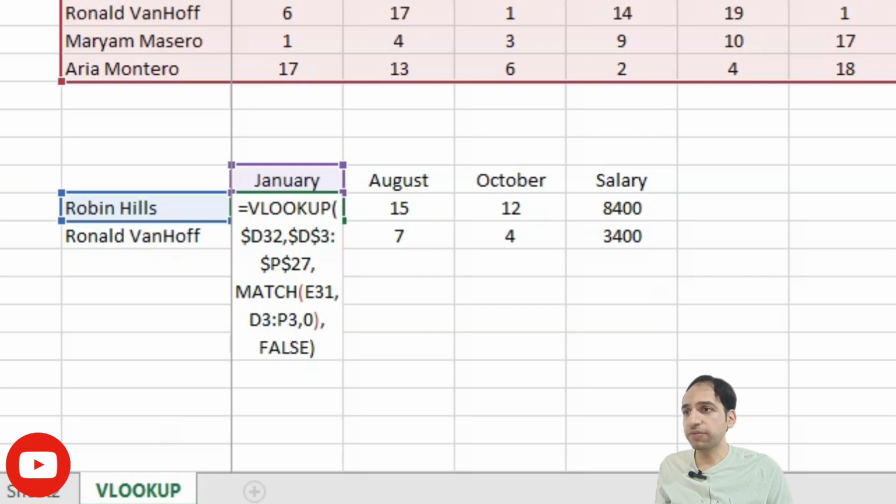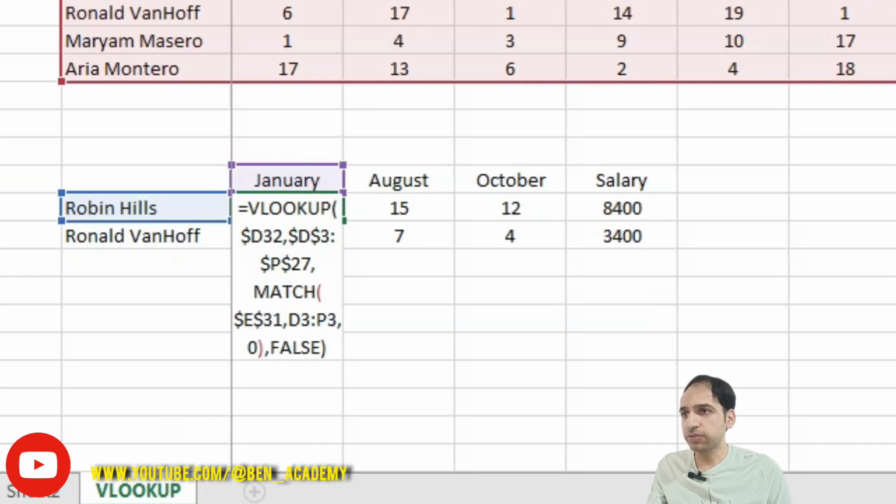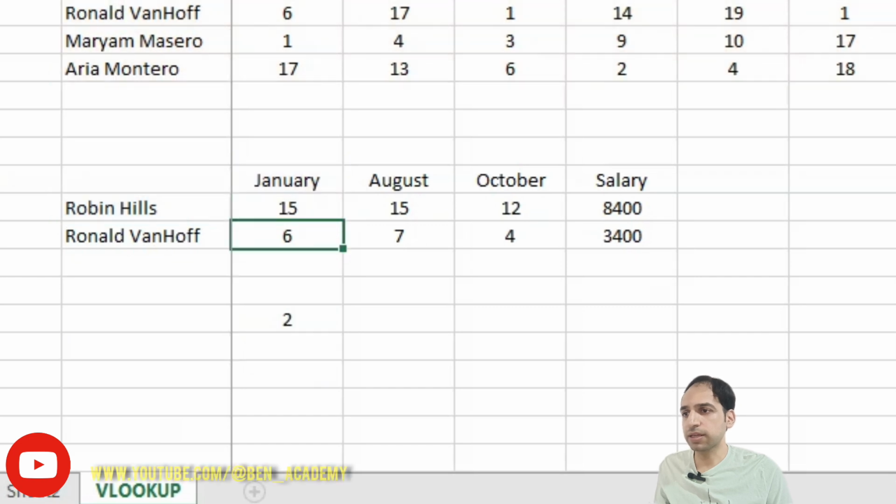So I want to lock the cells to drag it to the right and down without thinking. So now the row of January should be fixed, so I will lock row 3 only, and this area also should be locked completely, and it's enough.